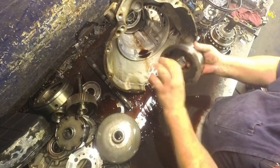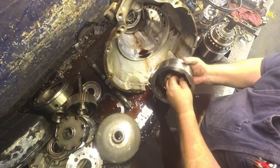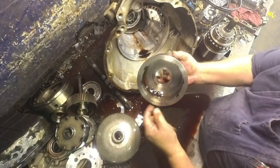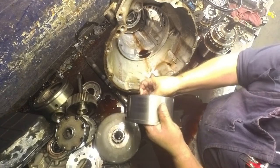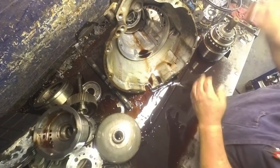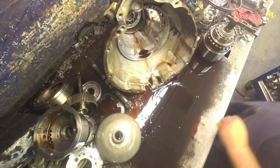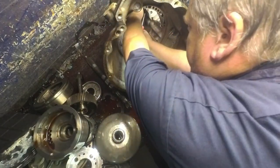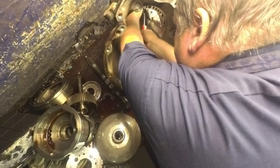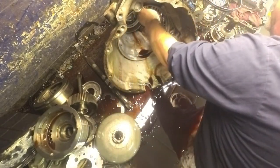Washer. You can also check your sprag rotation, make sure it locks before you take it out. You got this washer. Look at your surface in here real good, where they like to eat it real bad. Let's get a screwdriver. I get in there on that band strut, kind of push down on it. Just pop it out.